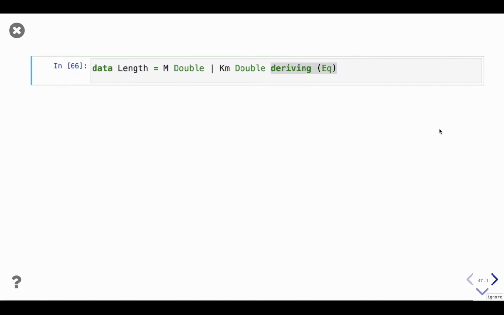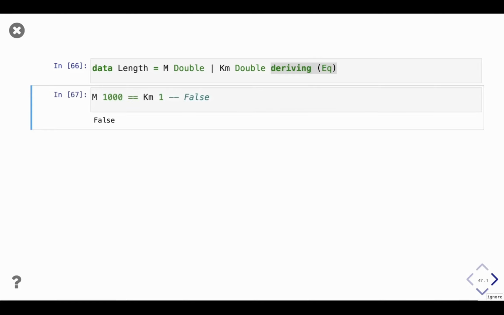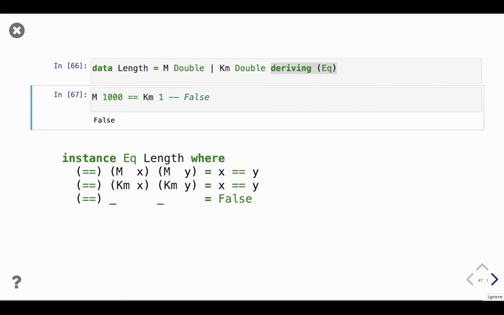But as soon as we start using this data type, we find a little problem. We know that 1,000 meters equals 1 kilometer. But when we test this in our code, we get that it isn't. That's because when we derive Eq, the compiler generated this code.